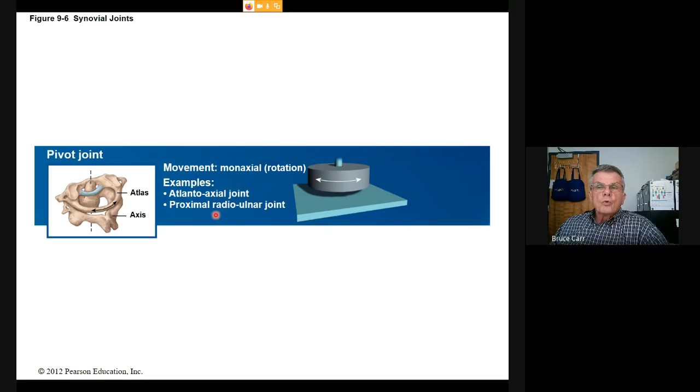The proximal radioulnar joint. At the elbow there is a radius and an ulna, and the radioulnar joint is the one that is on the proximal end of the radius. It's what allows for rotation of the radioulnar joint. That's what turns the hand over, pronates the hand. It is not a movement in the wrist, it's a movement in the elbow.